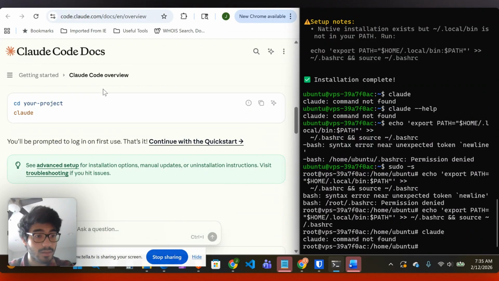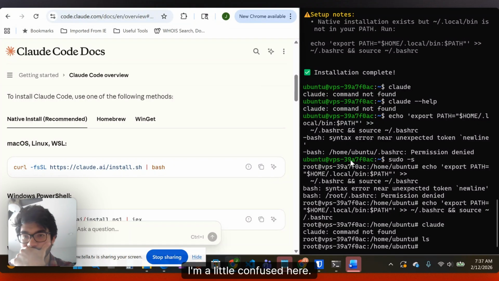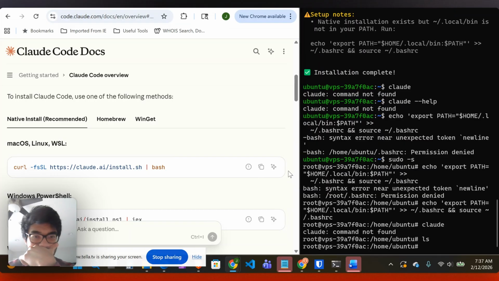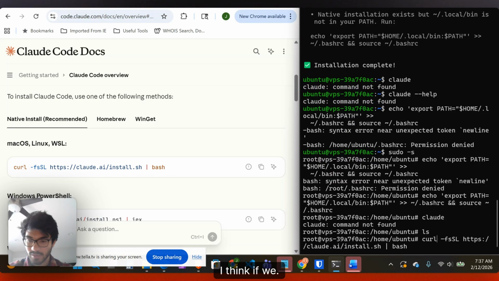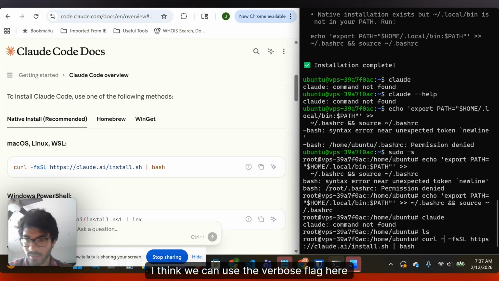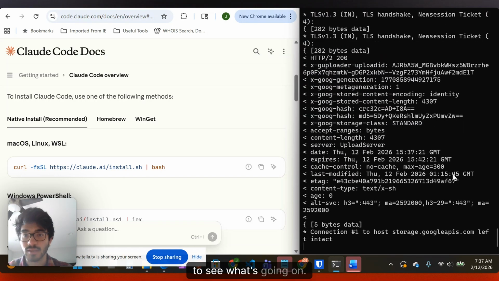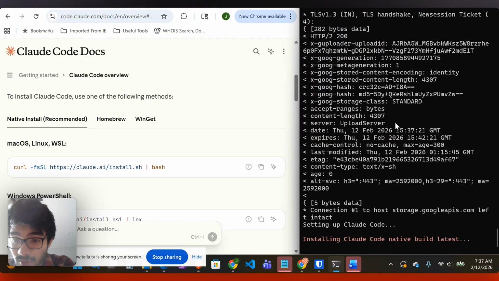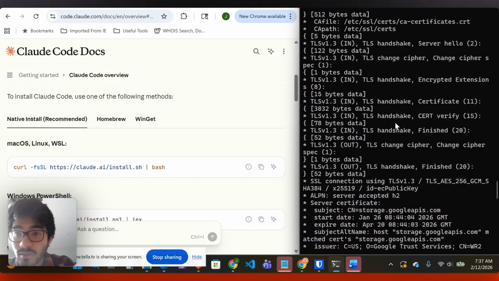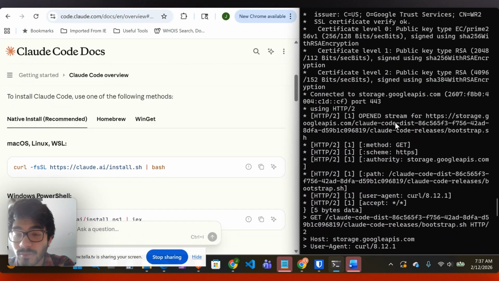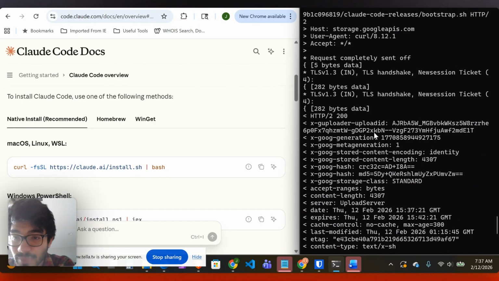Broski. I'm a little confused here. Here's what we can do. I think we can use the verbose flag here to see what's going on. Yeah. Okay. Oh, this doesn't really help.